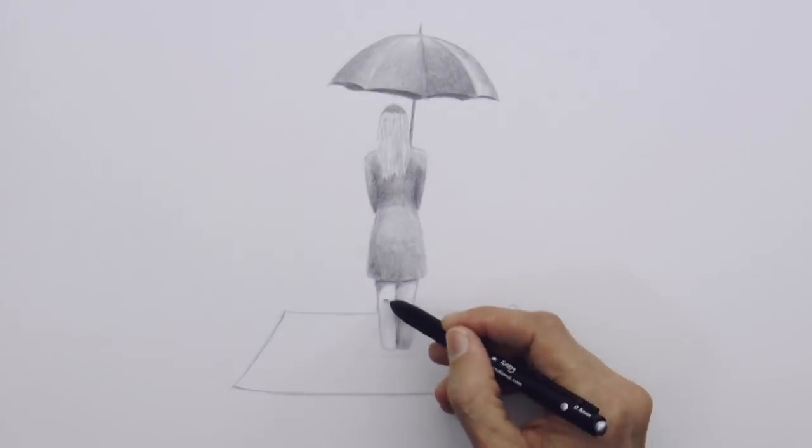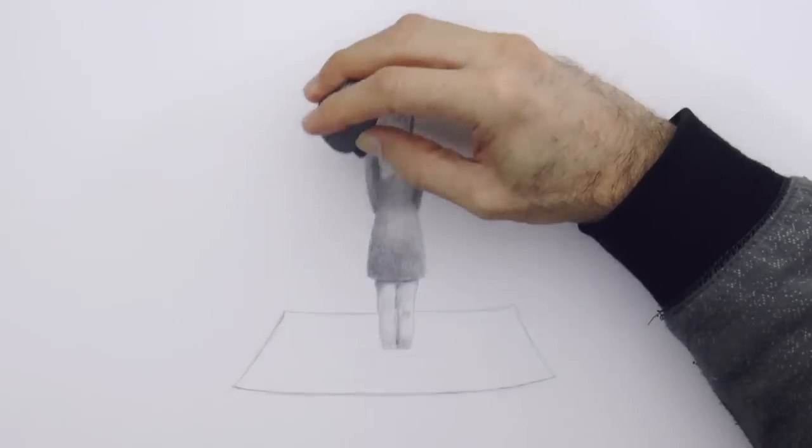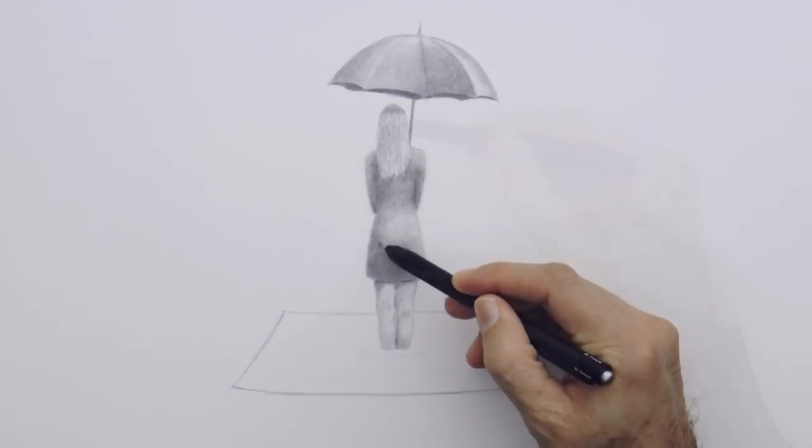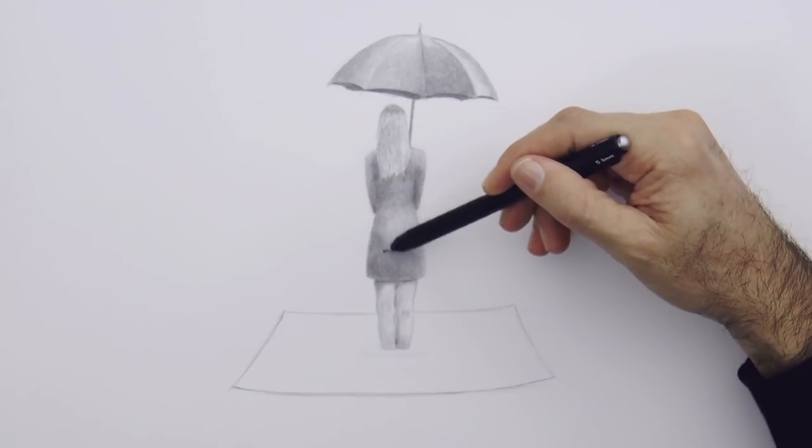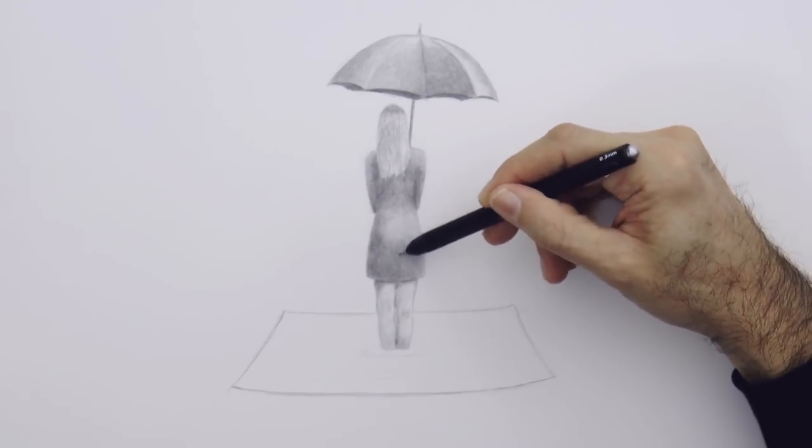Let's shade her legs, and she's wearing a dark coat, as you see, which I make a little darker, especially I give it some shape and some volume by adding some shadows.